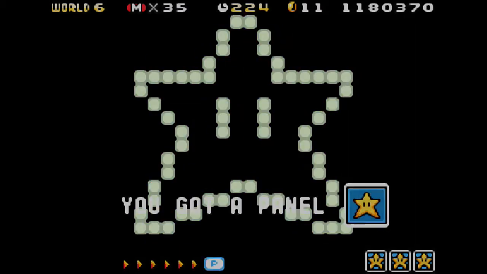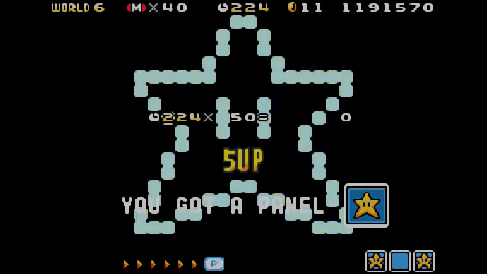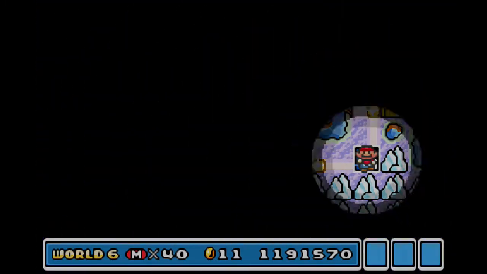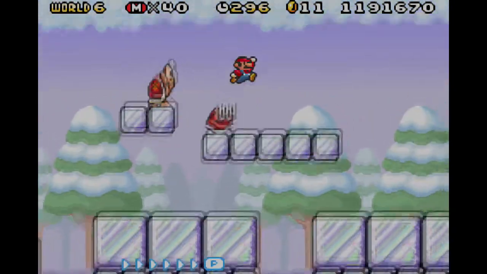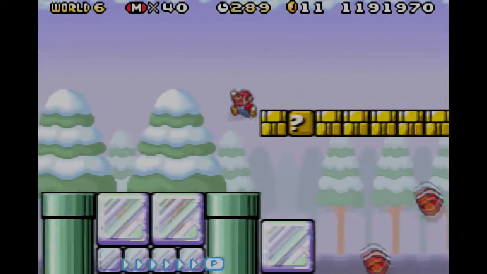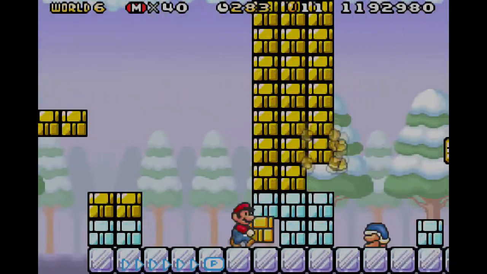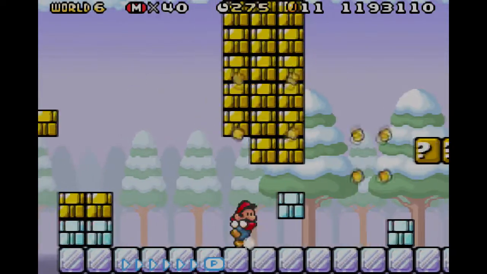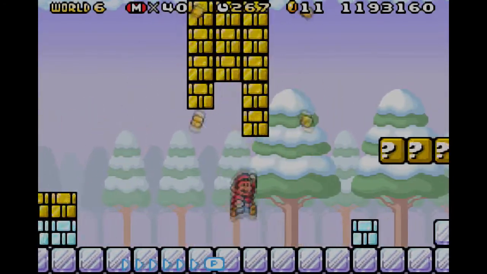Alrighty, back up to 40 lives now. Yeah, I'm gonna make it a mission to get World 6 done in one video. It's definitely gonna take over a half hour, but I think we can do this. Let me grab this just in case. Probably didn't need it. Yeah, just let him grab those. Nothing around there.